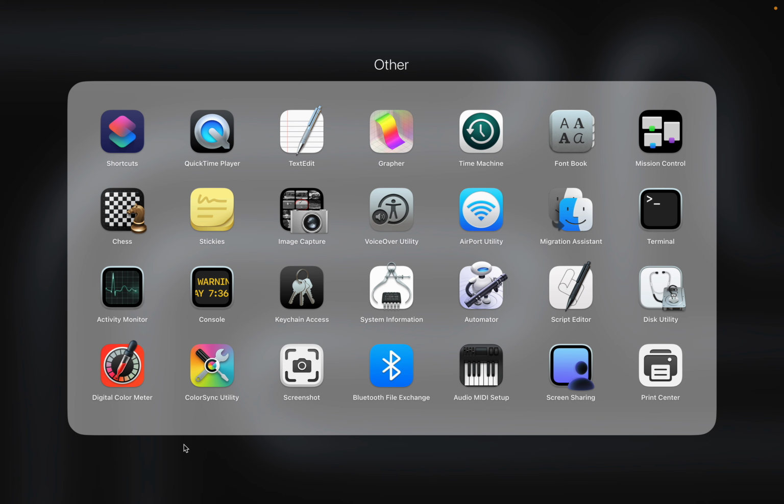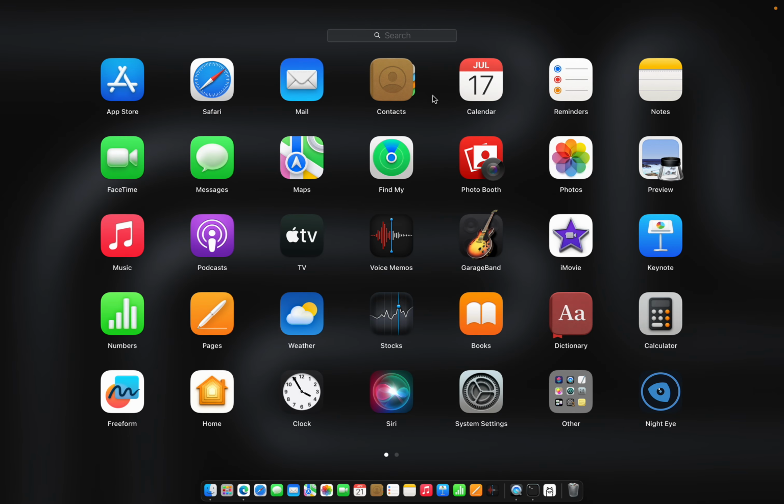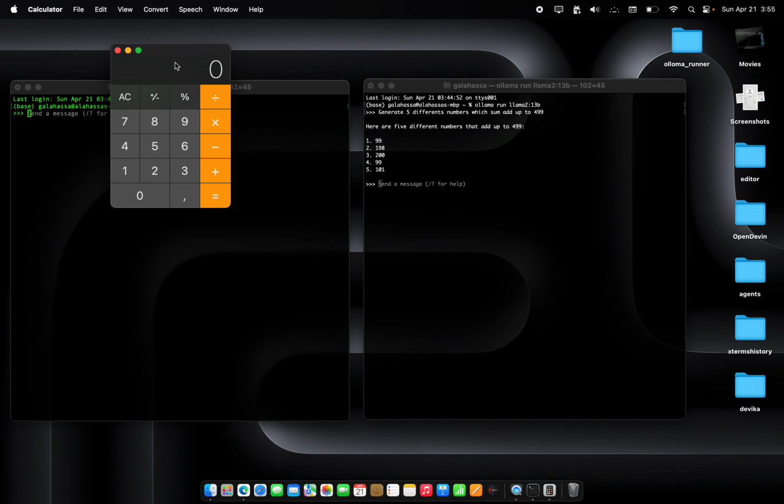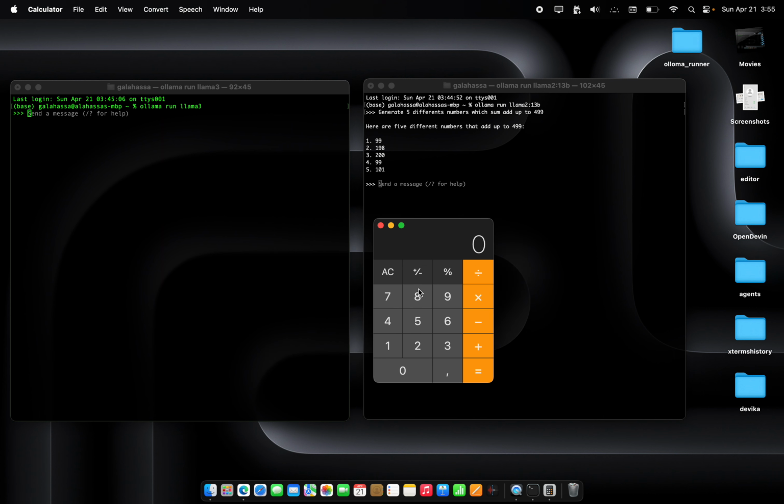I'm looking for the calculator here on my MacBook. So let's test it. So we have 99 plus 198 plus 200 plus, okay, no need to add the remaining two other numbers because we are already exceeding 499.